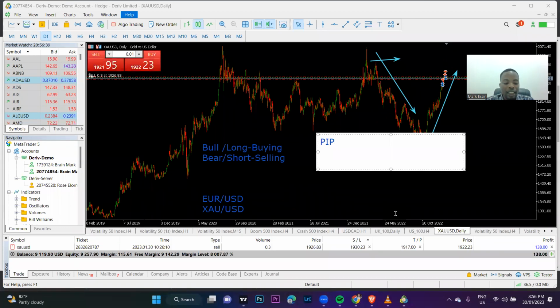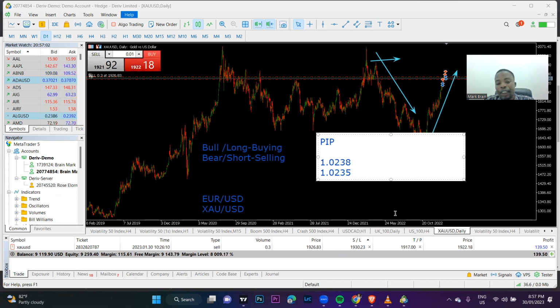So for example, let's say price is 1.0345, okay? Price is 1.0238, okay? And then after a few minutes, the price jumped from 1.02 and came to 3.5. Now you realize that the top value is not the same as the down value, right? So we are saying that the price changed by 3, the smallest value. Price changed by 3, so that is 3 pips.